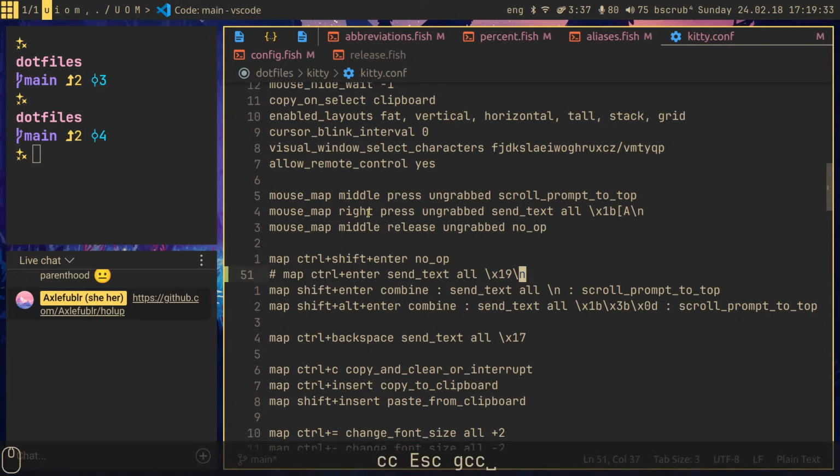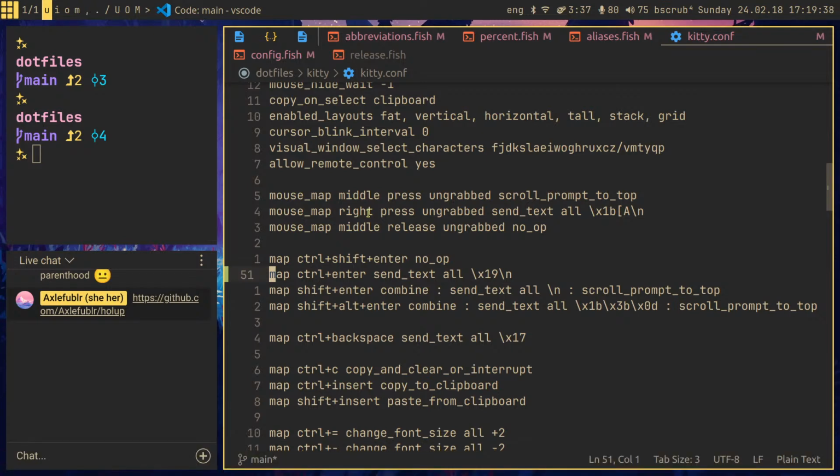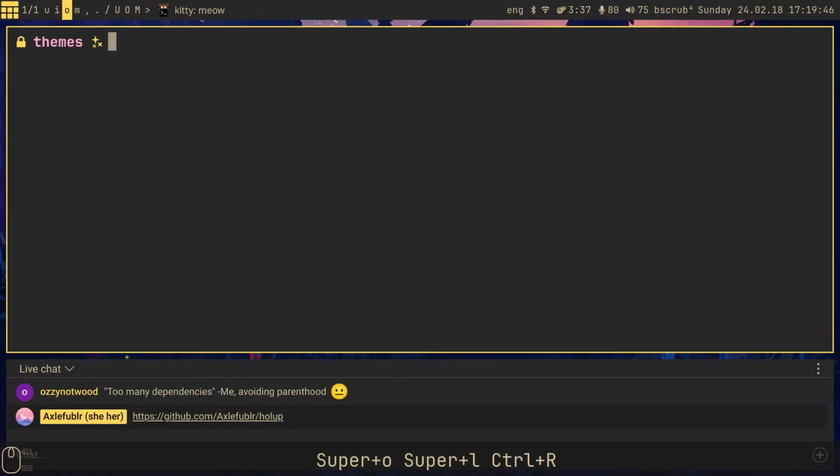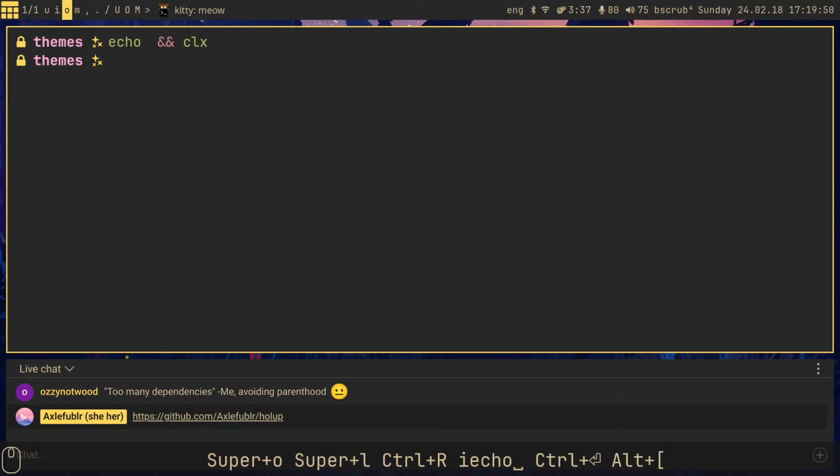So this will send Alt Y to execute the fish shell hotkey and then enter. Let's see if it works. Echo. It worked. It worked.